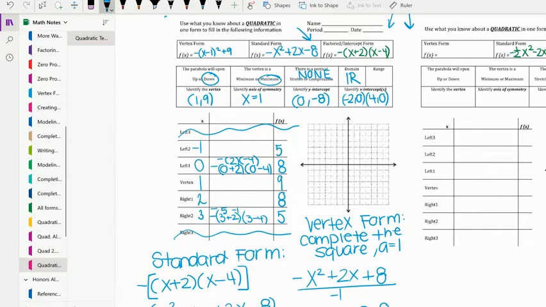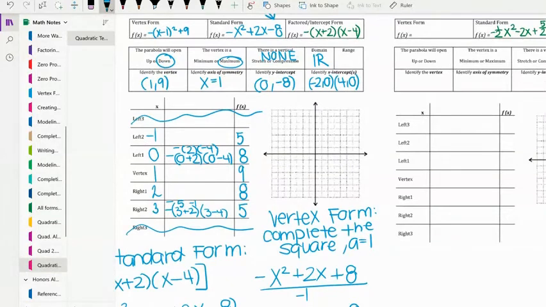So from there, we can't really fit this on the graph, so I'm going to scale it and go by 2s, just so that we could fit that 9, and then I'm going to do the same thing on the x-axis. So it'll just look a little different. Okay, so we have our vertex (1, 9), which is up here. Then we have (0, 8), and we also have (2, 8). And then we have 3, which is in between 2 and 4, and 5. And then we also have (-1, 5).